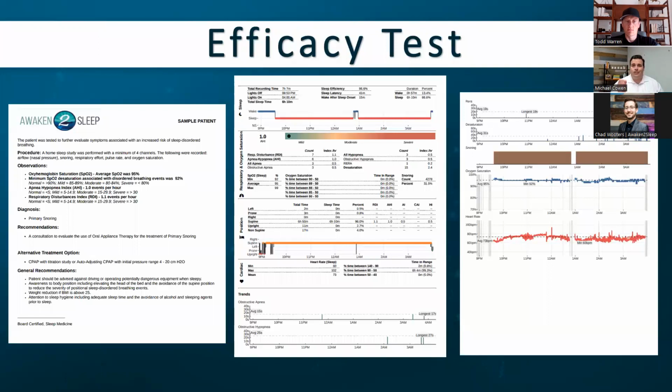Workflow item. Do not ever treat a patient and not have an efficacy test. Hound them for this. And if you don't have one of these, you absolutely need an against medical advice release letter that the patient has signed, saying that they absolutely, unequivocally will not follow your advice to do a follow-up test. Guys, I'm telling you right now, you do not want to be the provider on record treating a patient for a potentially life-threatening disease that makes them fall asleep at inopportune times during the day, like when they're behind the wheel. You're the treating provider with no objective evidence that your therapy works for that patient. That's not good. Make sure this is there.